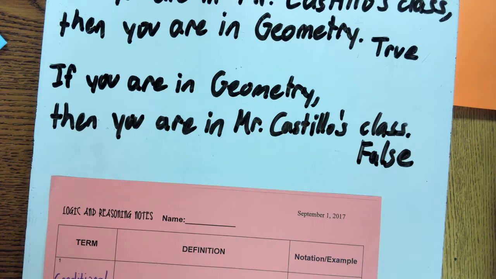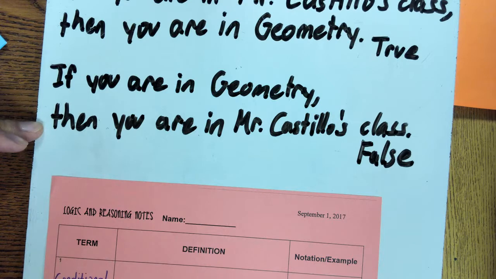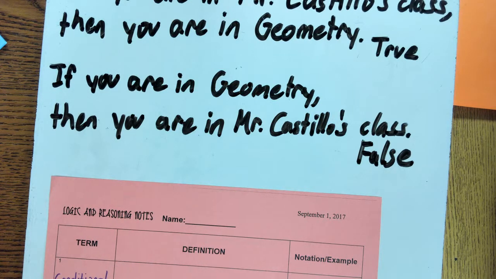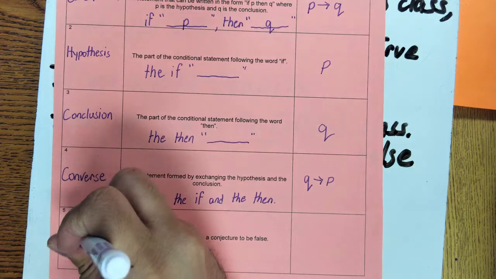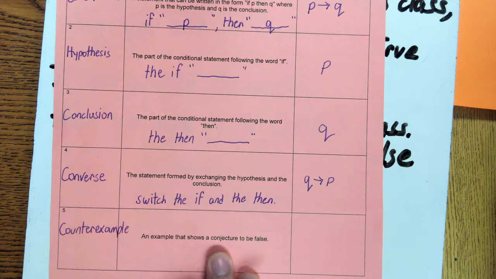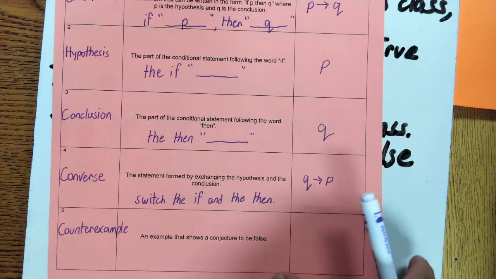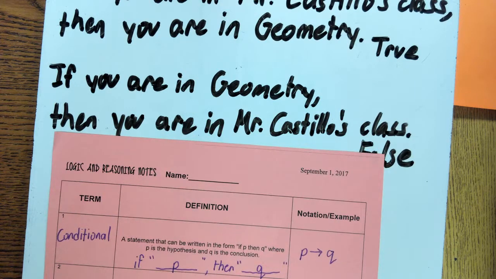No. You can be in Ms. Mouton's class, or Ms. Alfred's class, or Ms. Tompkins' class, or Mr. Chaltern's class, or Mr. Anderson's class. So you can be in a geometry class, but in some other teacher's geometry class. We call that a counter-example. That's our next vocab term. A counter-example is an example that shows a conjecture — it shows the statement to be false. Going back: if you are in geometry, then you are in Mr. Castillo's class. That is false, because you can still be in geometry but be in Ms. Mouton's class, for example.